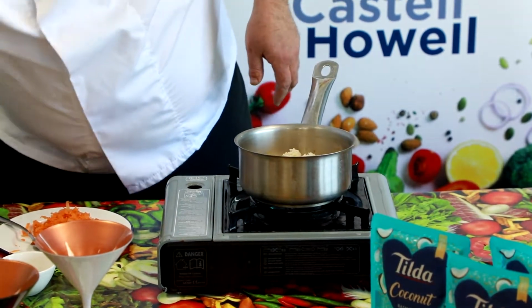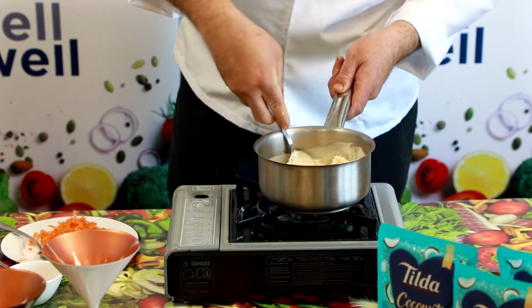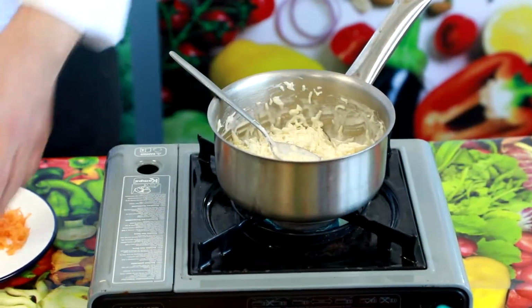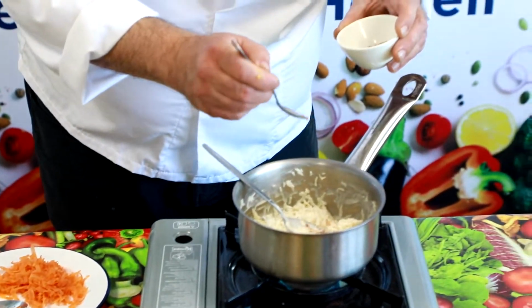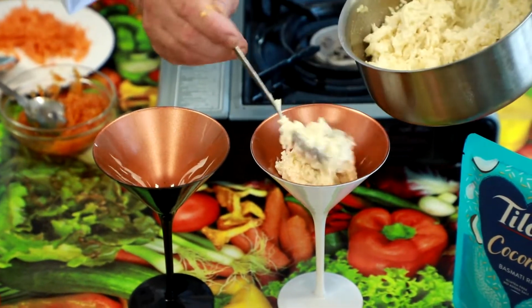You can hear that starting to simmer a bit. And I'm just warming the rice pudding up. Well, I'm warming the rice through the cream. And any rice pudding, I think, just needs a little bit of nutmeg. And then fill our little glasses.